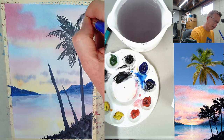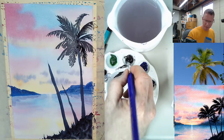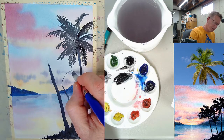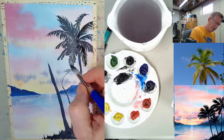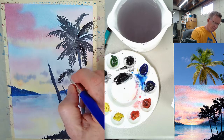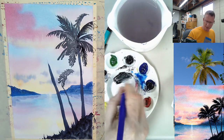Now we kind of got messy, so I can just make it a little bit bigger. Okay. And mine's kind of reflective, so it looks a little bit lighter than what it really is. Let's try another one here. Kind of flick out, and then now they're angled back toward the tree trunk, kind of like little arrows, I guess. That one's kind of ugly, but we'll put some more in there.